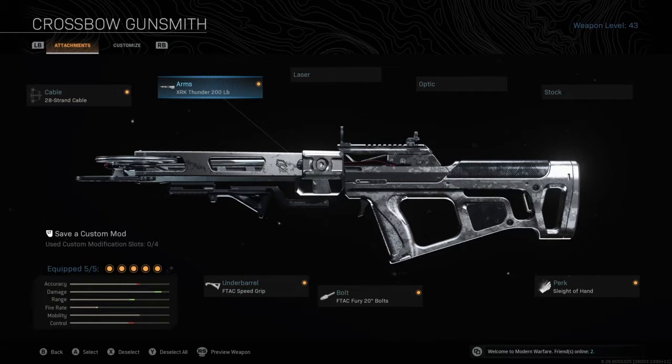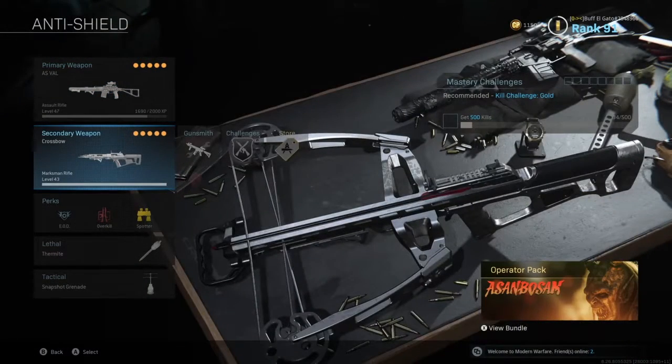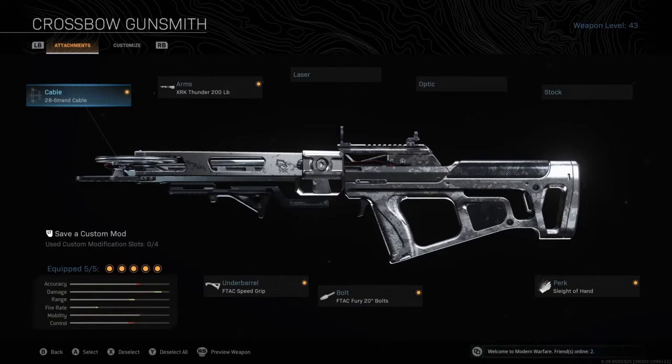If you run across somebody that's carrying a shield for protection, this will knock them in one shot. Even if you hit the shield, this will knock them. I tested the VAL, and it does not go through shields. This crossbow will destroy shields.